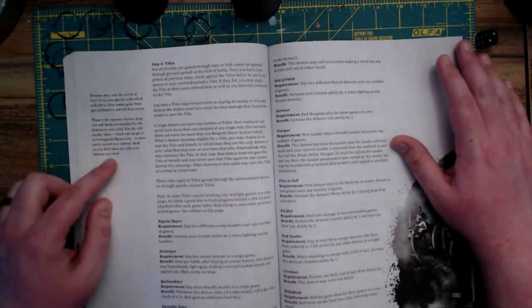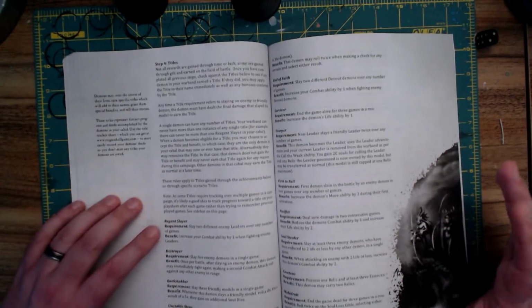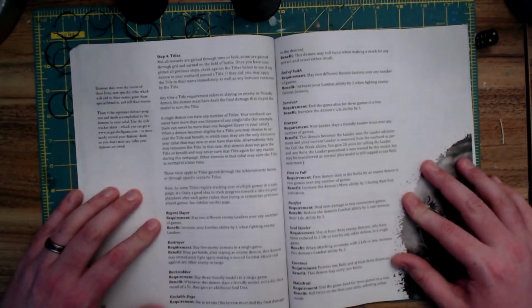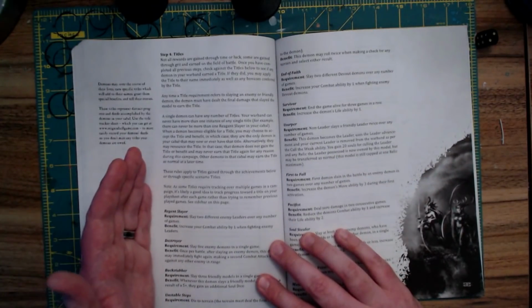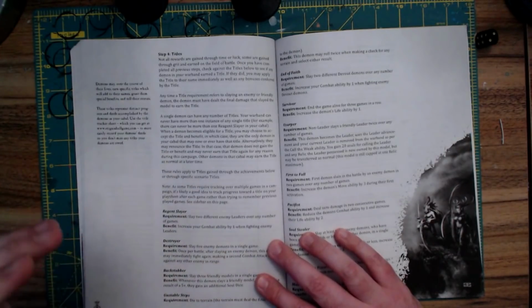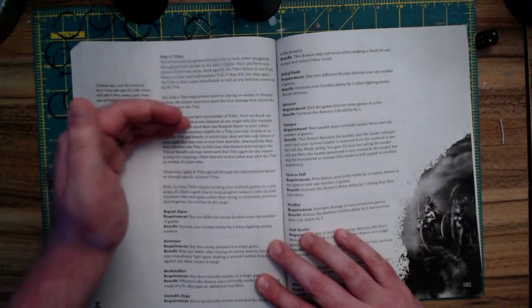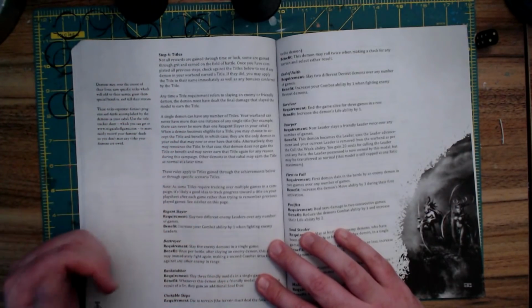So that's cool. This is the part that I love, and I didn't know that I wanted it in a game until it was right in front of me and I was reading it. So these are called titles. Think of these as like achievement unlocked things for this game. It gives you a requirement, and if any one of your demons achieves it, they get a title which gives them a special rule.